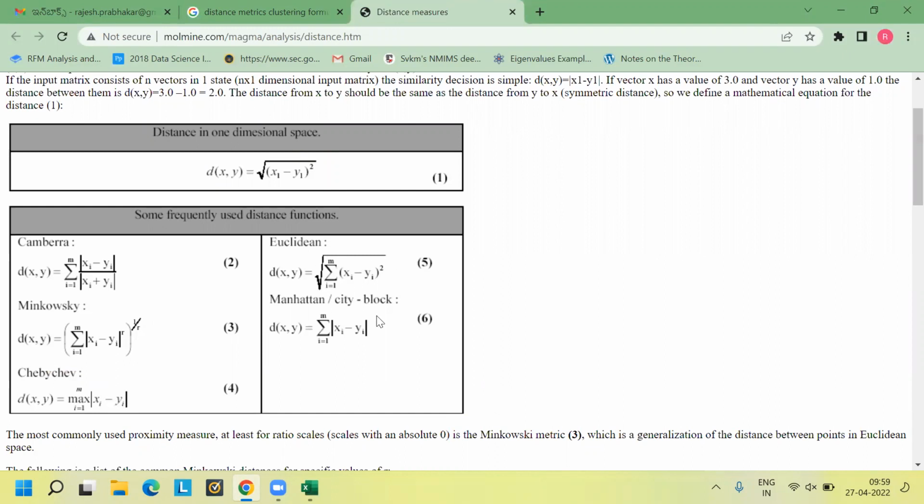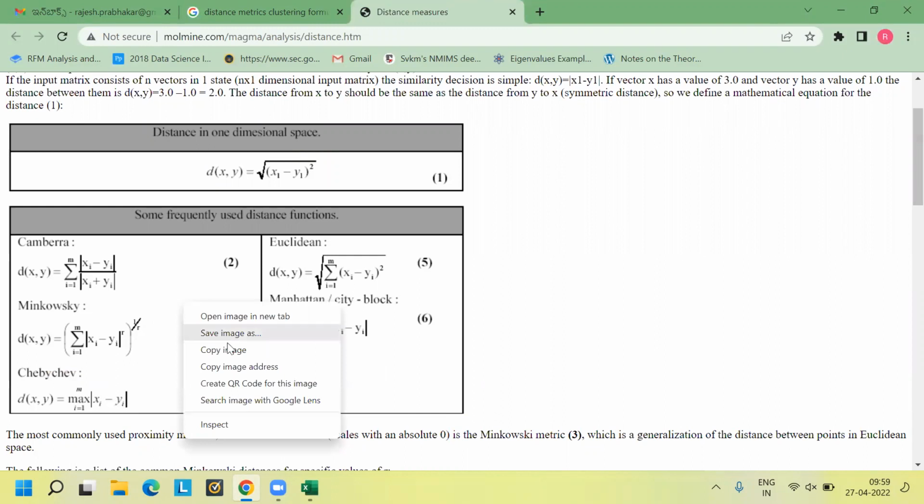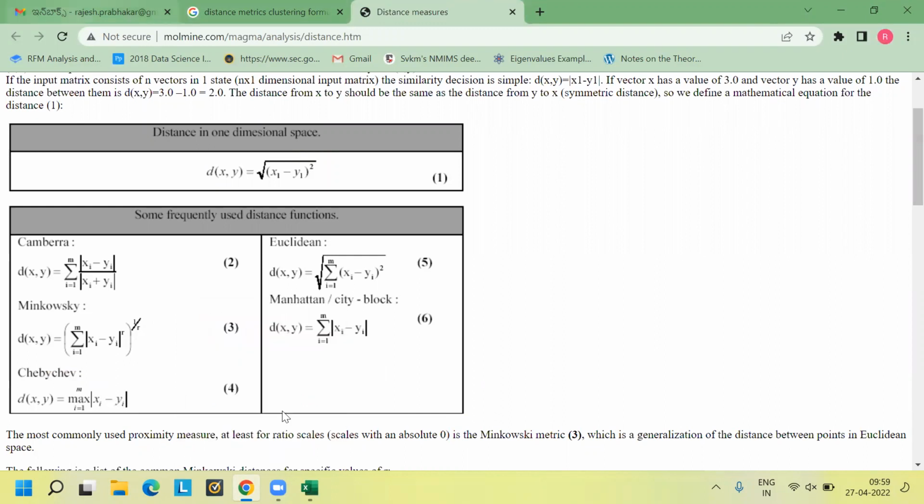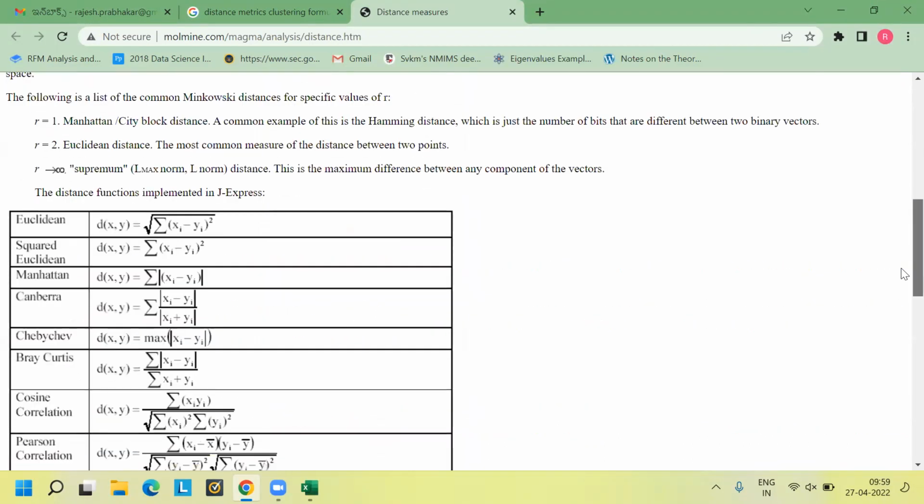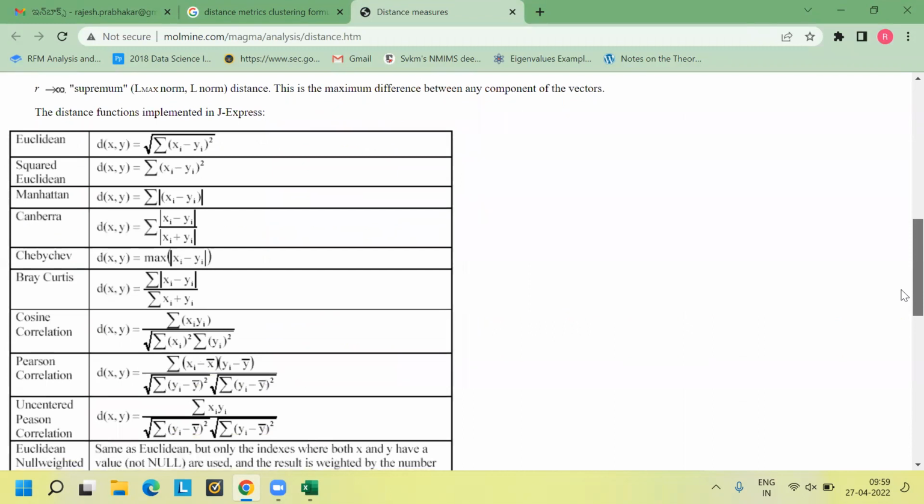Euclidean is again this, Manhattan is city block distance, absolute. 1 by P, I think.